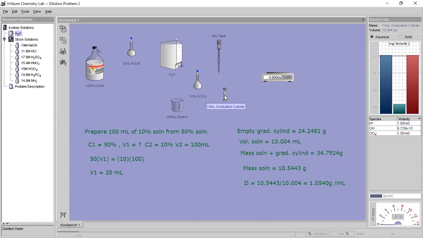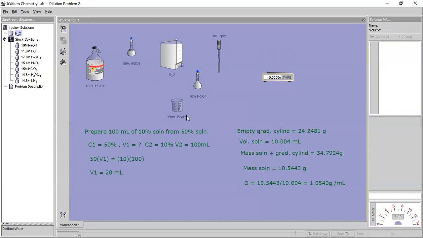And so you would do this process. For the 50% solution, you have to make a 25% from the 50% and a 10% from the 50% solution. And then with the 25% solution, I believe you have to make a 12.5% solution and a 5% solution. And this is the same process, the calculations, the process you'll do for all those solutions.